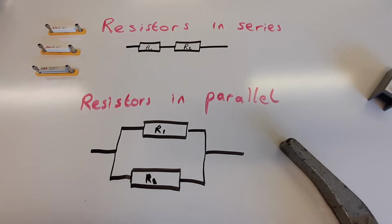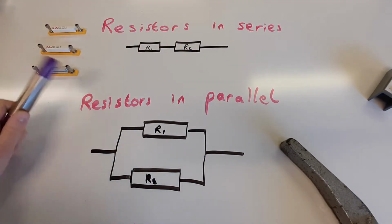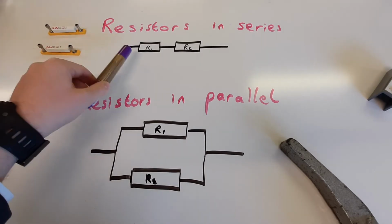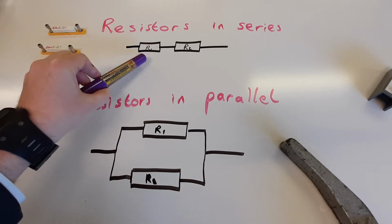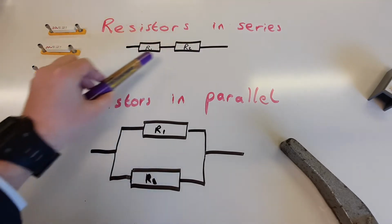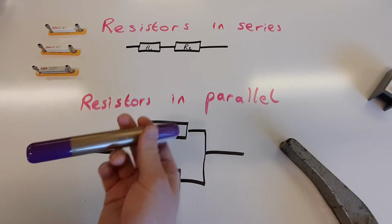So here we have resistors in series and resistors in parallel. Nice and easy. So what we have to think about with this one is how is the resistance going to change if we stick them together in a line like this? And you have to think about this.